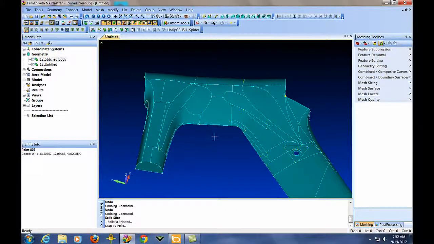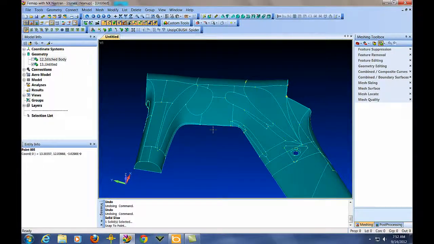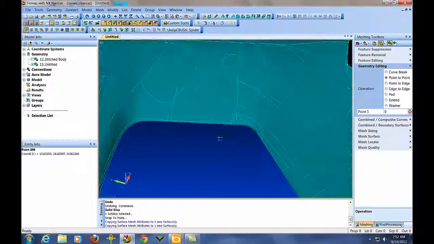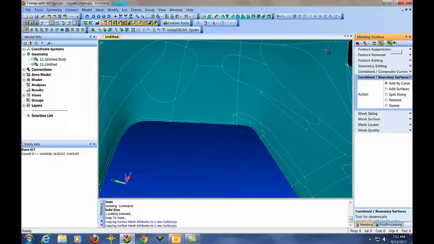Now the trick a lot of times with meshing something like this is to get various regions combined into more rectangular type areas. So the first thing I see here is there's a section with a bunch of little cuts into it, but it really should be kind of flat. There's a bunch of tools in here, and there's no real hard and firm rule on what to do, but basically I can do a lot of cutting and combining and make things into more rectangular sections. So right now I've got a nice rectangular section there. I can use the multi-surface tool and just put things together like this.